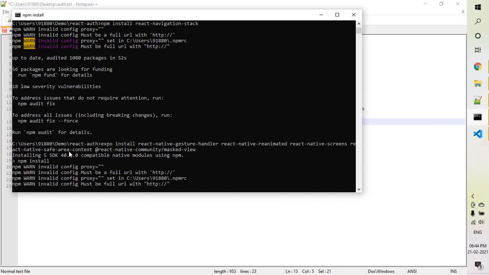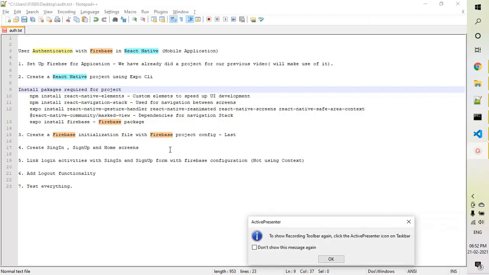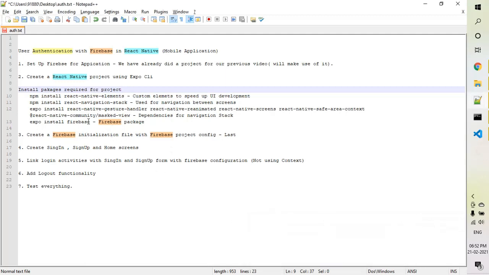Even if you do expo install, it is going to finally install with npm only. I just want to tell you that. Now the last one.